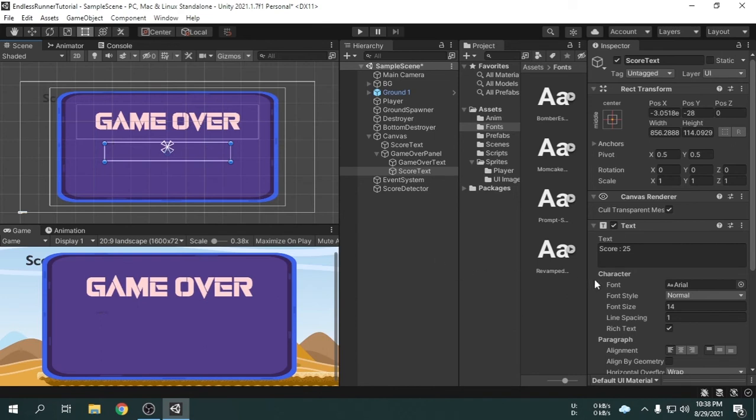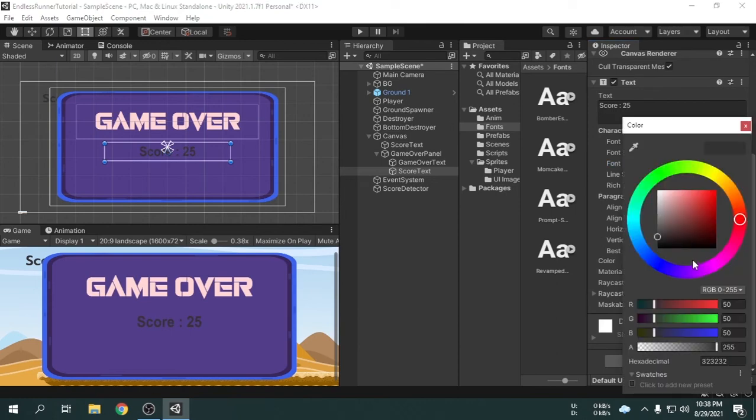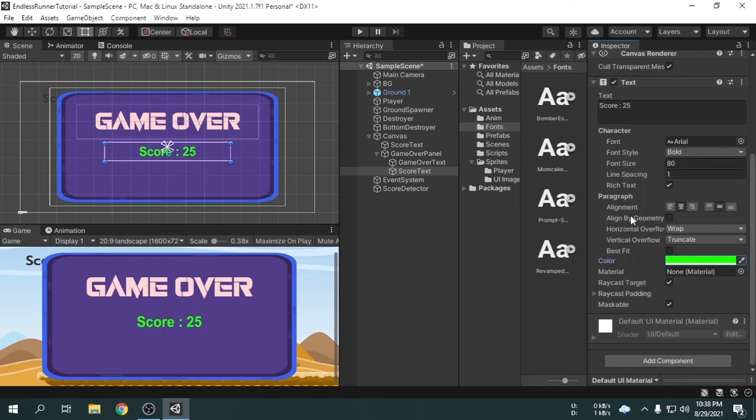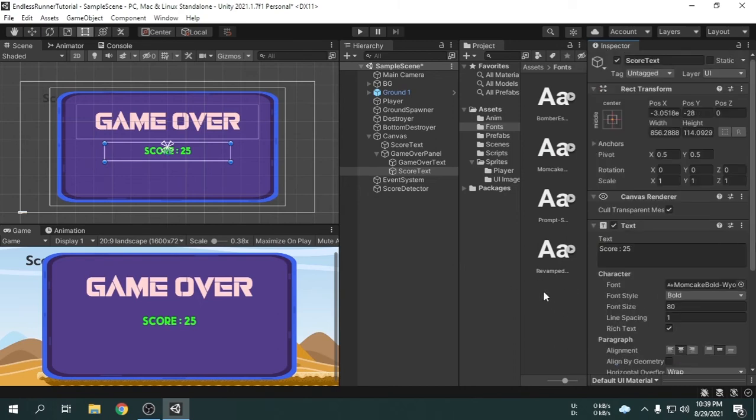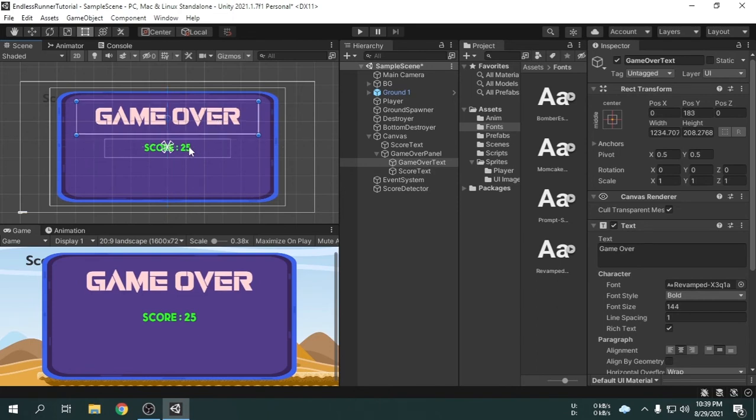Then we will change the font style, font size, alignment, and the color as well. We will make the color green. Now, for the font we will set Momcake bold. Now, it looks pretty good.